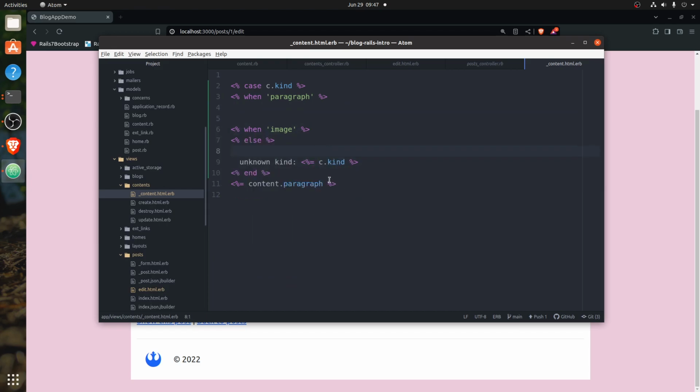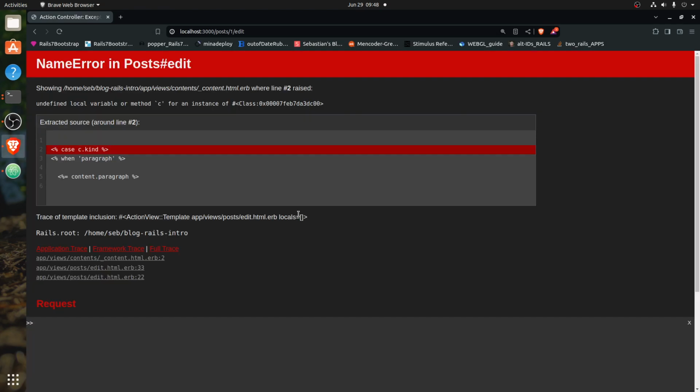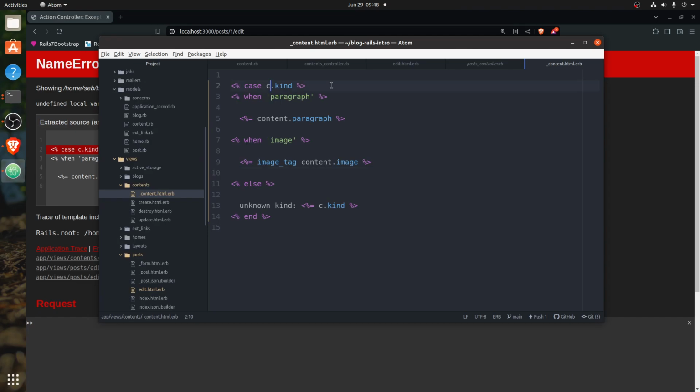Okay. And then put content.paragraph in the paragraph case. And then when image, render the image with image tag, content.image. All right, let's test that out. And instead of c.kind, it's content.kind.